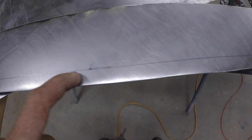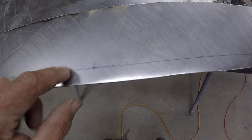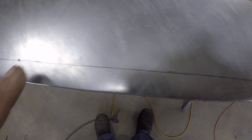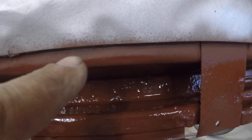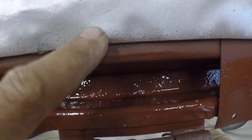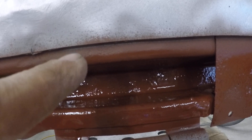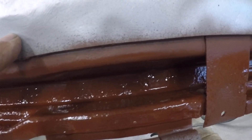Tomorrow I'll bend that bottom. I left it long because when you bend them it's easier to put a brake to it and then trim it down to what you want. I'm going to cut it right on that so I can weld, because this is tack welded in two places. I'm going to weld this skin to that and my patch to that, so that'll keep the warping down.